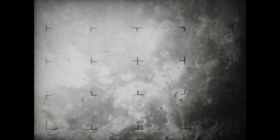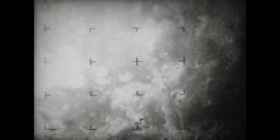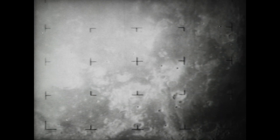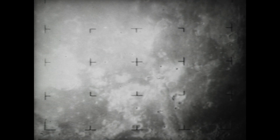From a TV camera aboard the Ranger 7 spacecraft, about 17 minutes before impact, the area covered by the initial picture is approximately 450,000 square miles. All of these views of the moon were taken by the Ranger's A camera, one of six aboard the spacecraft, at the rate of one every five seconds. They are shown here at four times that speed.